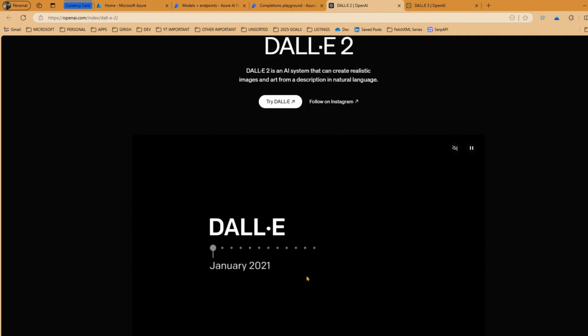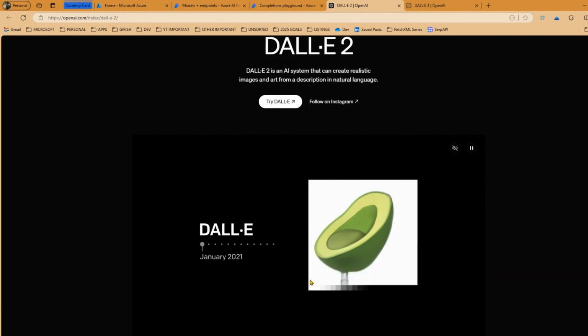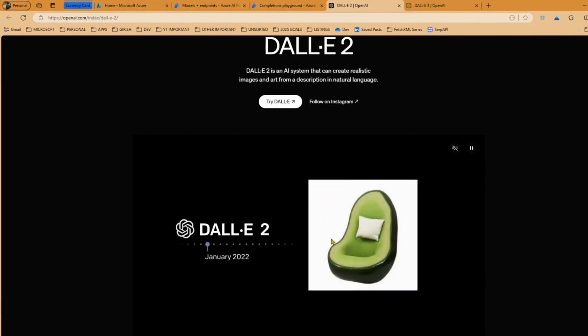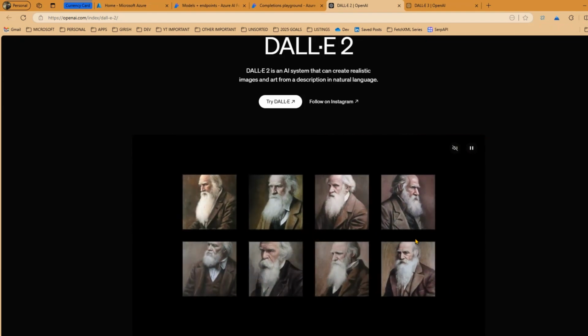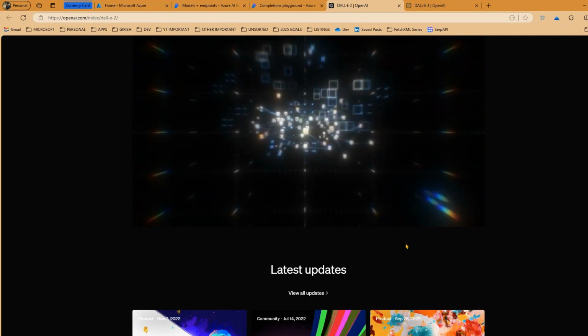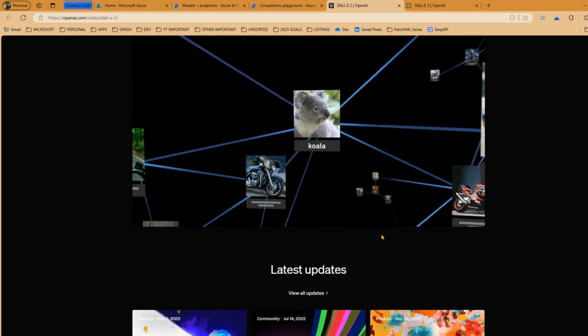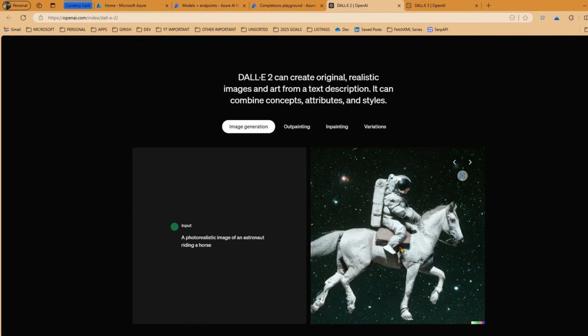In Jan 2021, this is how DALL-E performed. Then in Jan 2022, DALL-E 2 further improved on it, so you can be more creative, and it gives you the information in a more precise manner compared to the previous model. You can explore through this site.